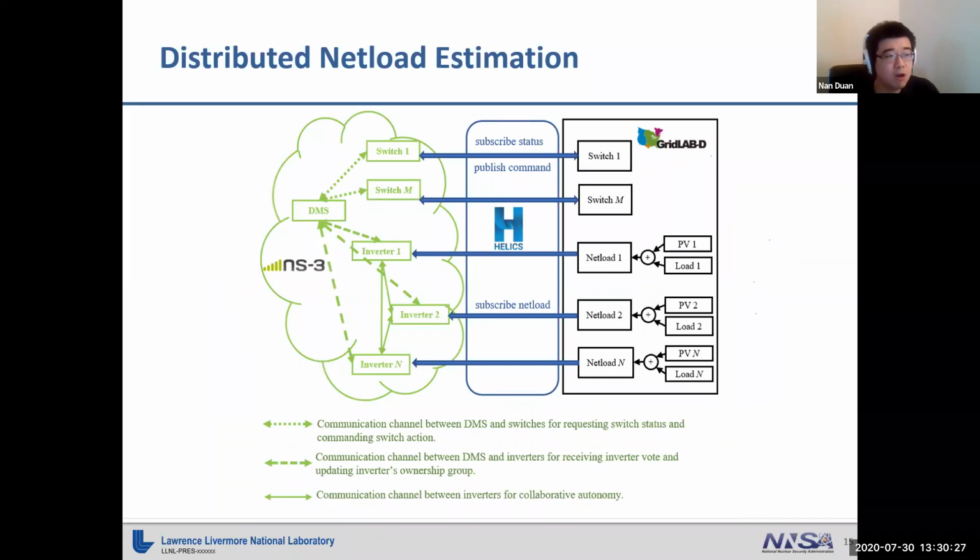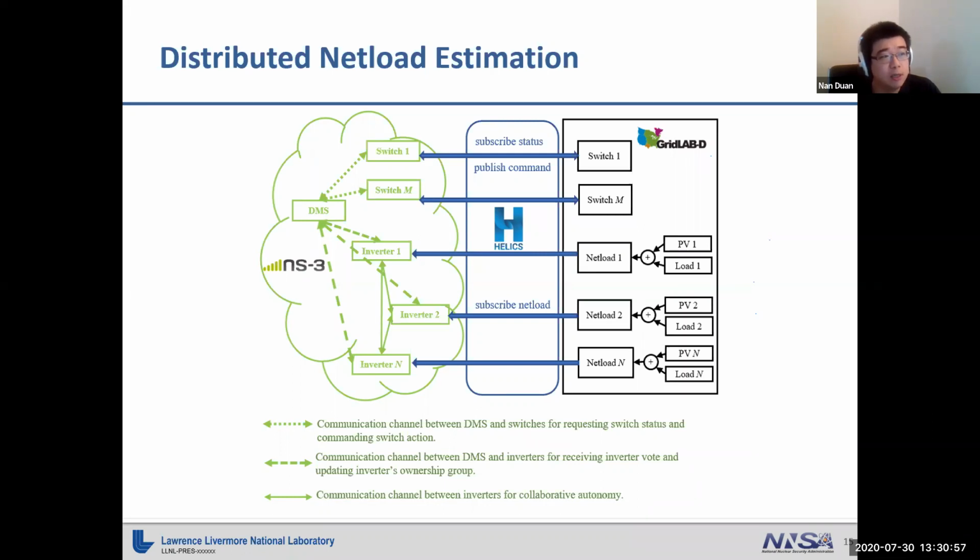In terms of how the software is implemented, I can briefly talk about this graph. You have those DMS, switch and inverter in NS3. These are the communication specific aspects of those devices. For the physical representation, we are linking them to GridLAB-D through HELICS publication and subscription features.